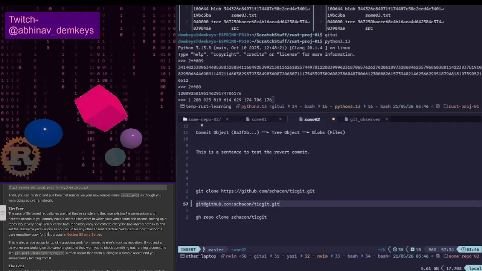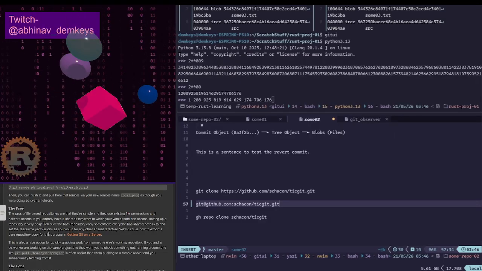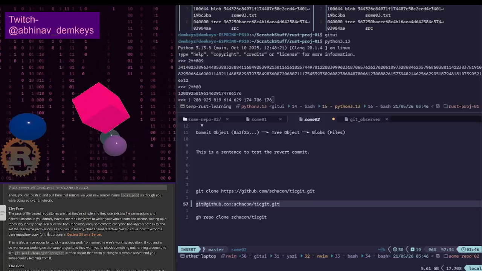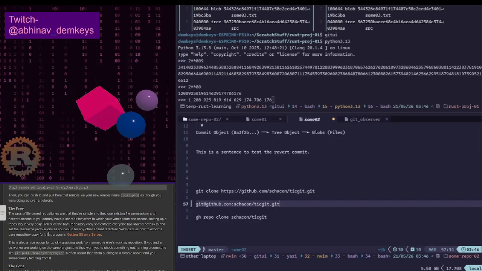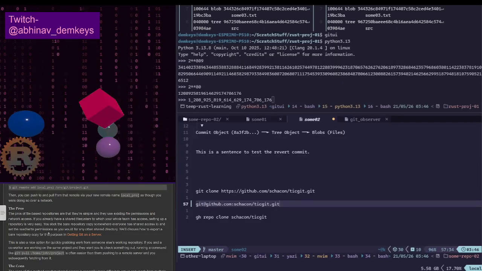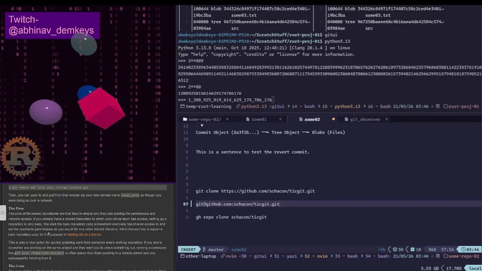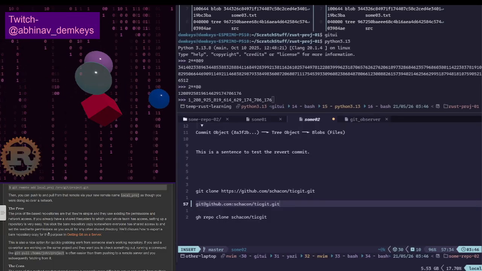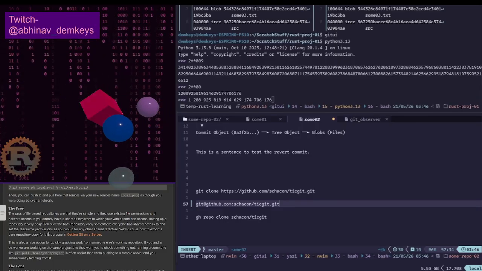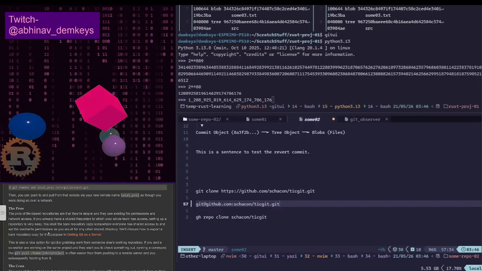If you already have a shared file system to which your whole team has access, setting up a repository is very easy. You stick the bare repository copy somewhere everyone has shared access to, and set the read/write permissions as you would for any other shared directory. We'll discuss how to export a bare repo copy for this purpose in getting Git on a server.